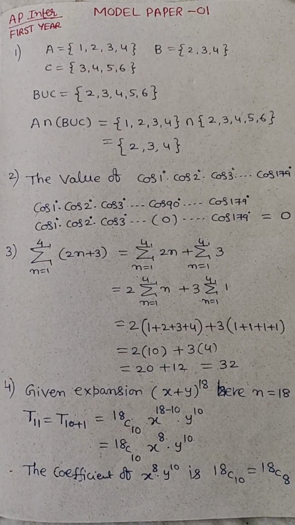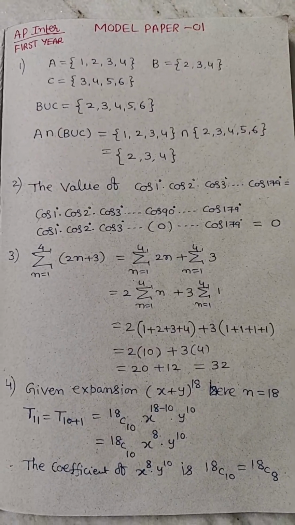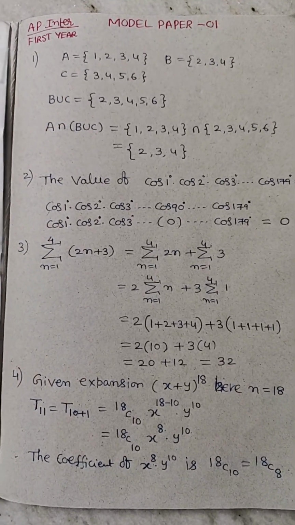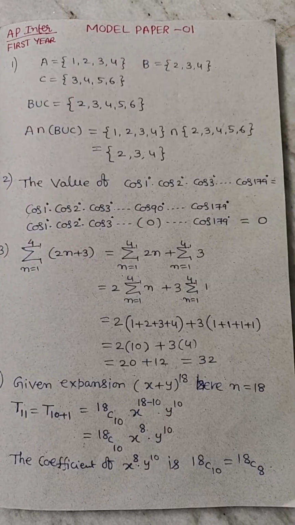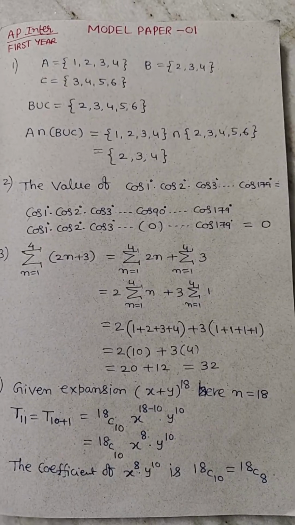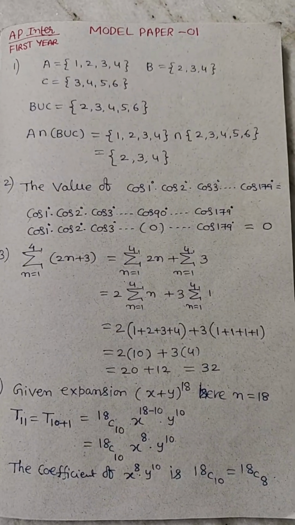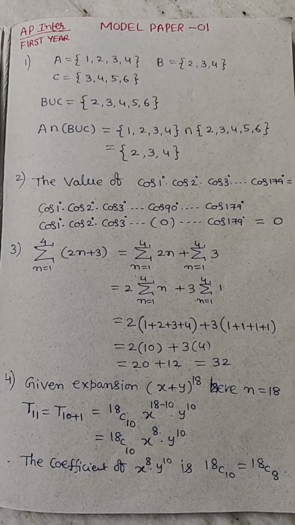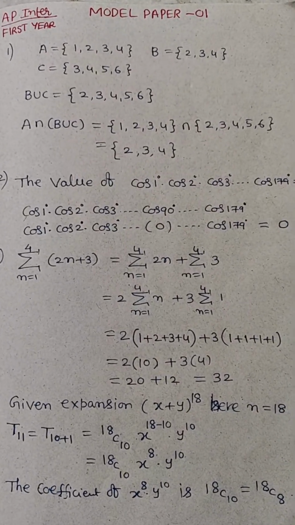Next, A intersection (B union C). First write set A, intersection B union C. Whatever elements are common in both sets, that you have to present. In the first set 1 is there, in the second set 1 is not there, so you cannot write it. Next, 2 is there in the first set, 2 is there in the second set also, so it will be there. So 2, 3, 4 are the elements which belong to A as well as B union C. Therefore, the common elements in both sets A and B union C is {2, 3, 4}. Okay, dear students, I hope you understand.